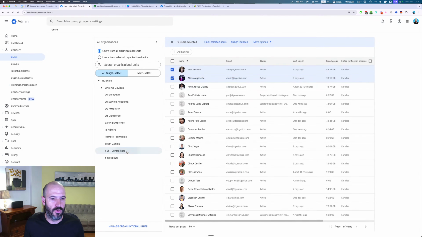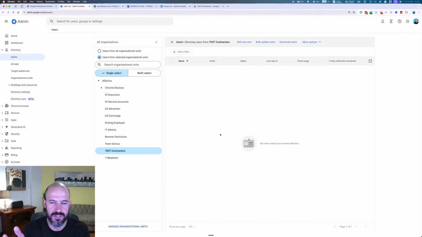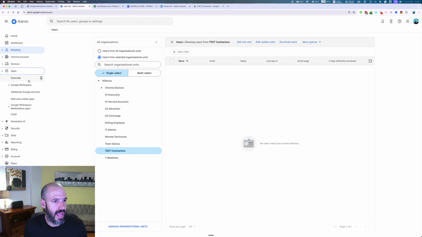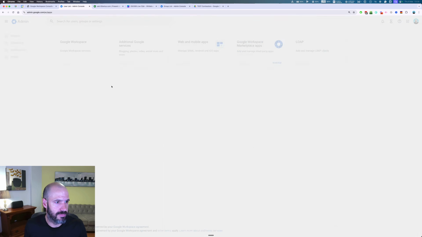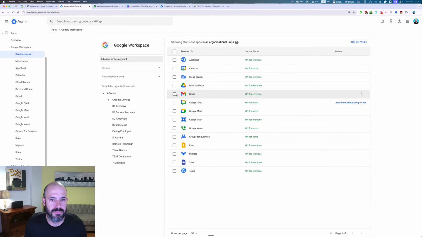Now, by default, that organizational unit is going to have the same set of features, the same settings for everyone else in Google Workspace. But if I want to, for example, lock down their access to certain applications, it's very easy to do that in the admin panel. I go to my apps, and then in my apps, I choose the apps that maybe I want to lock down for them. So I'll go to my app overview here, my Workspace apps. And let's say, for example, this person needs to access Gmail and needs to access Calendar so they can email customers on our behalf or access a calendar to see the kind of work that they need to get access to.